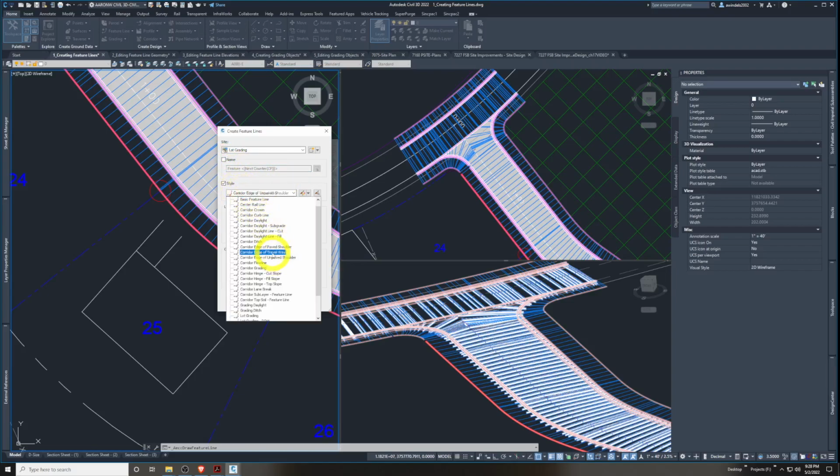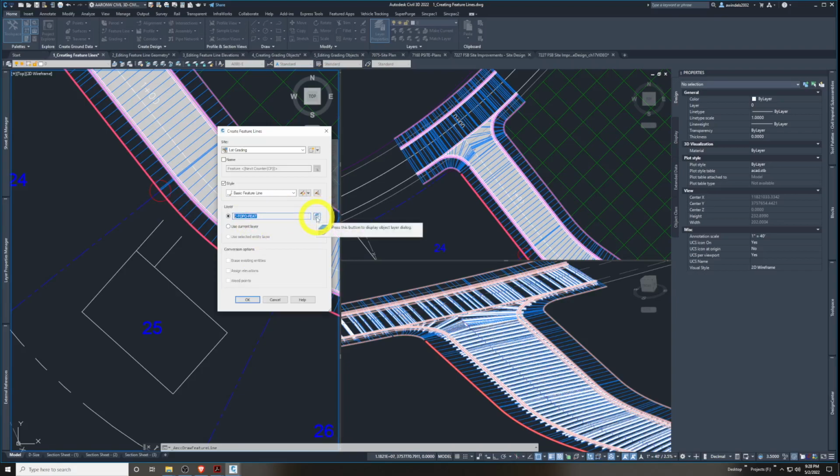You can change its feature line style here initially. Like any Civil 3D dynamic object, this can be done later as well after it's created if you don't like what you put it on its style. You can also tell it which layer to be on by default within Civil 3D in Toolspace, or in your settings within Toolspace. You can say which new feature lines have to stay on what layer. You can also say, I don't want this right now, I want the current layer I'm on, which unfortunately is 0, but we'll just say I'll keep it here. Or whatever you have selected, it'll pull that in.